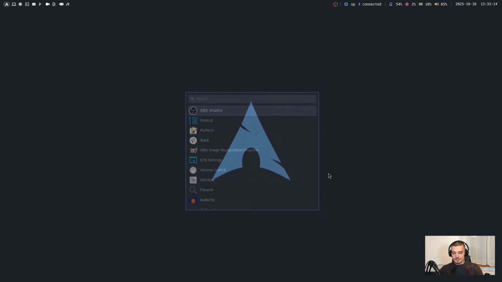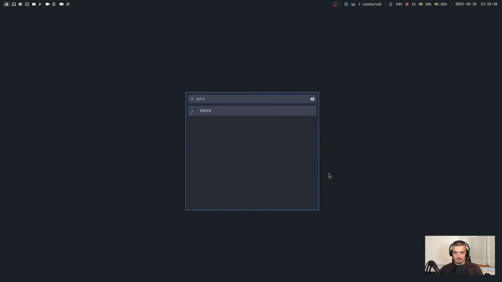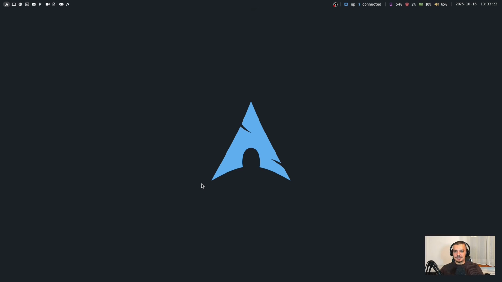Then a tool that I used to use, I'm not using it anymore because it doesn't really work on Wayland, at least not without fixing something, is GPick. I'm not going to run it now because it doesn't work, as I said. But basically, GPick allows me to have a cursor which I can hover over a color, like this one, for example, and it gives me the color code. So if it works for you, it's actually quite a nice tool, but I don't want to set it up right now.